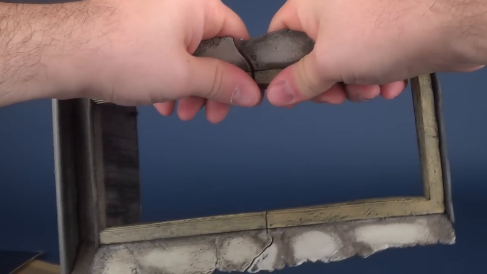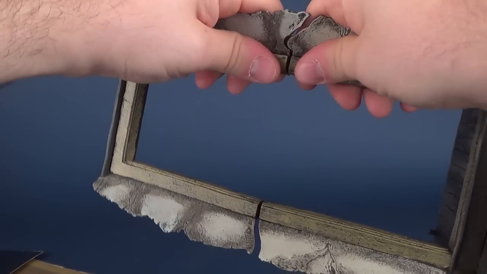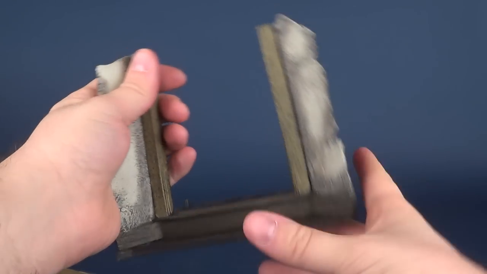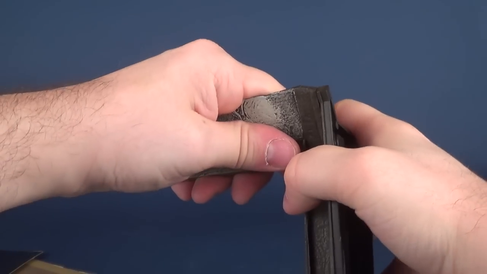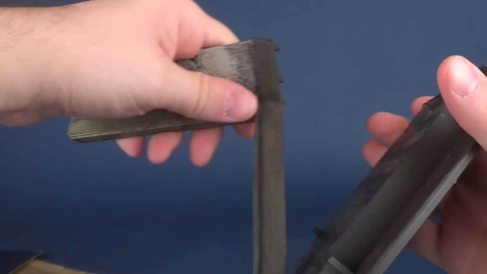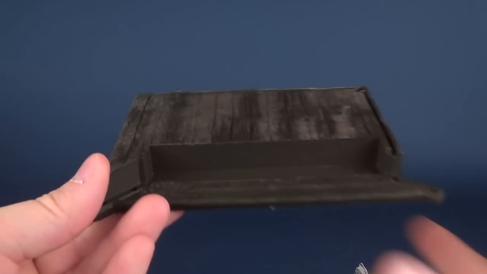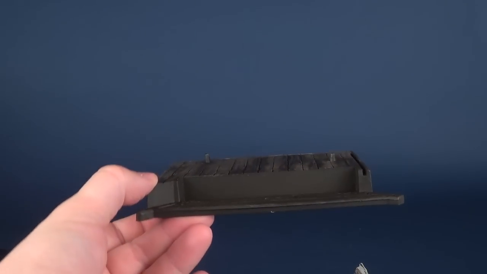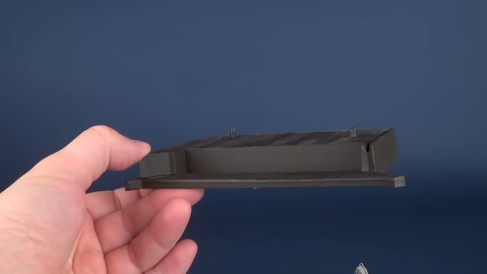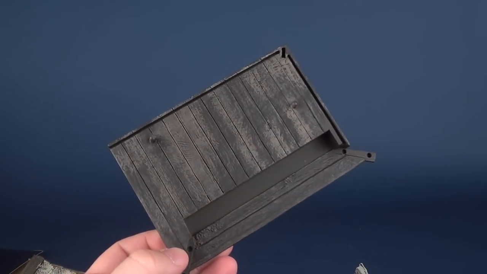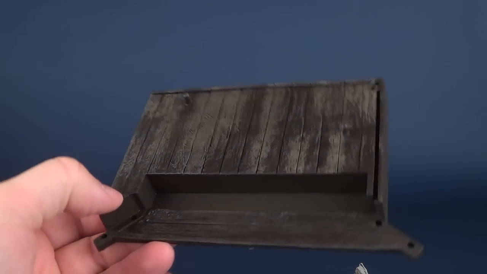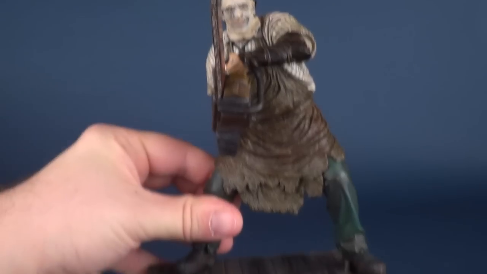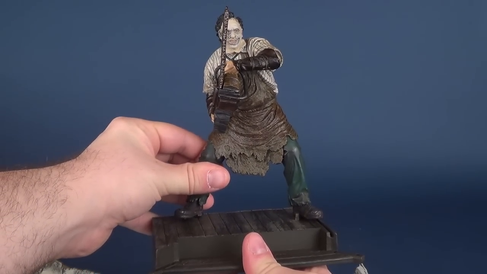It's not really supposed to be pulled in and out on a regular basis. You may only want to do this once, but untab this, like that. You could leave it like this, or you can also, I'm just basically dismantling the whole thing. Or you could have just yourself a regular floorboard in which you can stand the figure on top of. It looks a little drabby and a little boring from the front of it, but at least you've got the floorboard just to kind of work for a makeshift display base. You could just have something like that, for example.